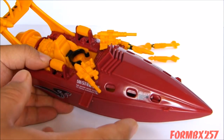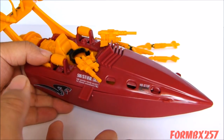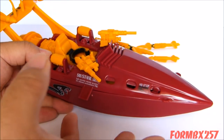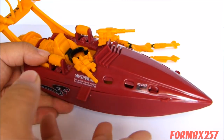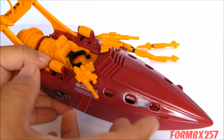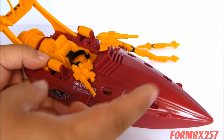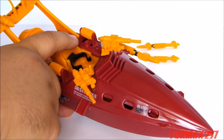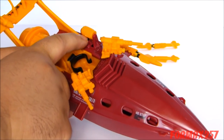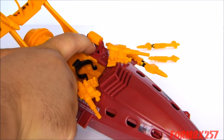And now for the Piranha's gimmick feature. Like a lot of 1990 and upwards vehicles, they had a missile launcher or some type of firing or spring-loaded gimmick. And the Piranha is no different, although it's not spring-loaded, but it's still a gimmick and it still fires. What you're supposed to do is put your finger behind this depth charge barrel, and you're going to go like this.